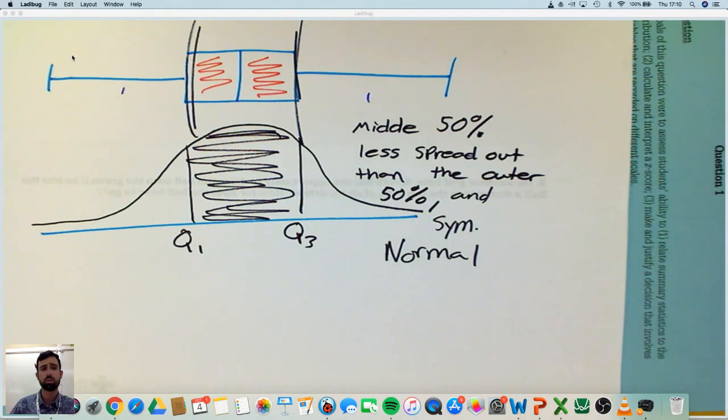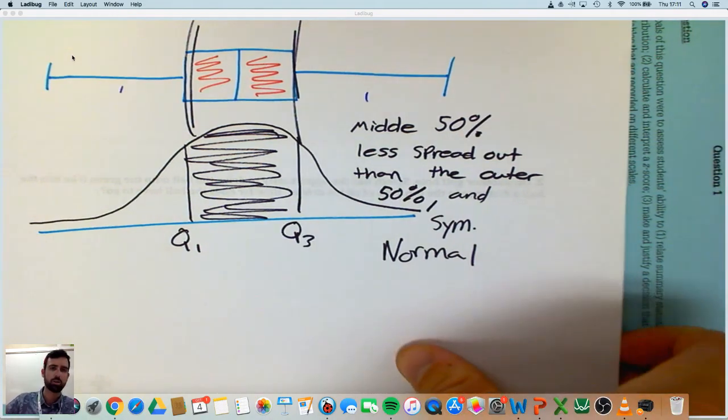Those are probably the two best bets. You could do a dot plot, but you're probably going to have a lot of data and you don't want to do a dot plot by hand. Calculator is going to be a really good way to do that. Again, I'll show you this using the calculator when we get to an actual problem. Okay.